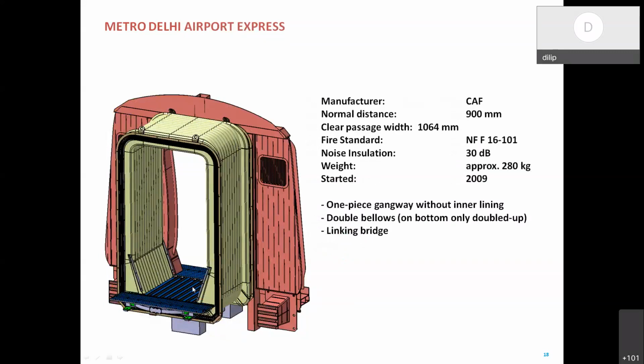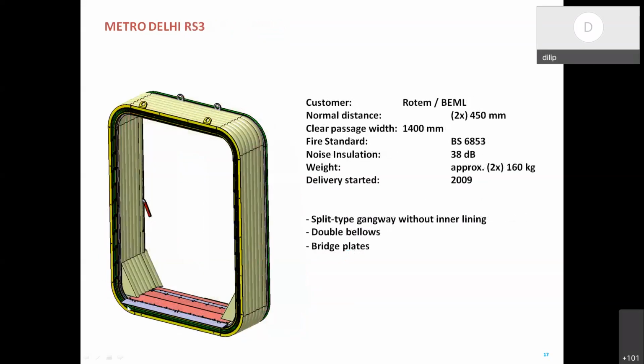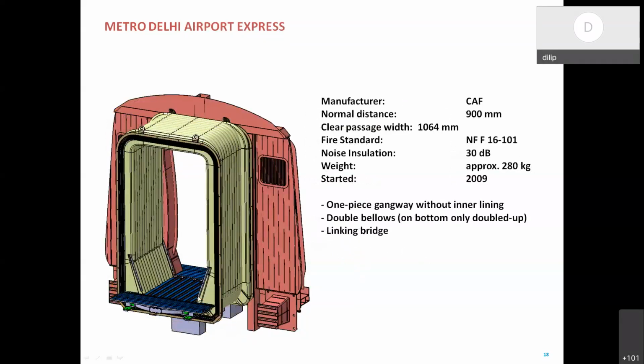In a linking bridge arrangement, you will not have any separate plates, whereas with bridge plates, you will have rubbing plates. Even though it is much better compared to the regular ones we use, there will still be rubbing plates. Whereas in the linking bridge arrangement, we don't have any plates. It is perfectly like a normal floor. I will further show the mechanism in the further slides.